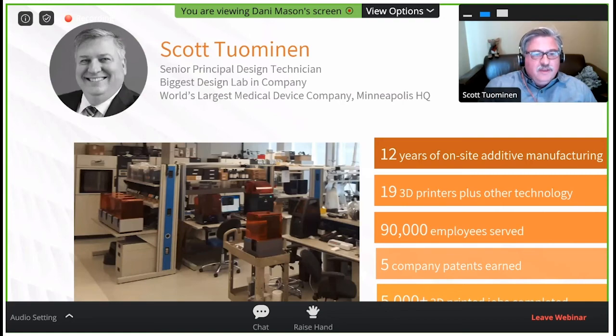Although we do a lot more than that, we interact every day with engineers, designers, industrial engineers in teaching them, helping them to get their ideas, their parts additive friendly, designed to be more efficient, less support, less material where appropriate, help them with living hinges. What does biocompatible mean to them? What does a part that needs to be molded rather than printed look like? All of those trade-offs and considerations, we're consulting with them every day.